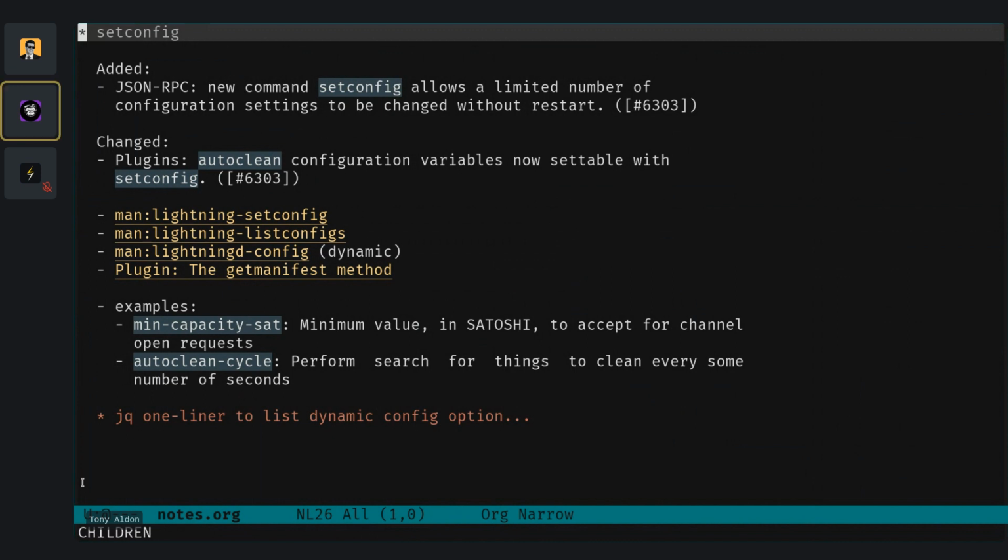So you have a very interactive way to do this setup of lightningd at runtime with an external tool. And also, if I remember correctly, setconfig also modifies the configuration file. So it's perfect for me, right? Now I love this feature.